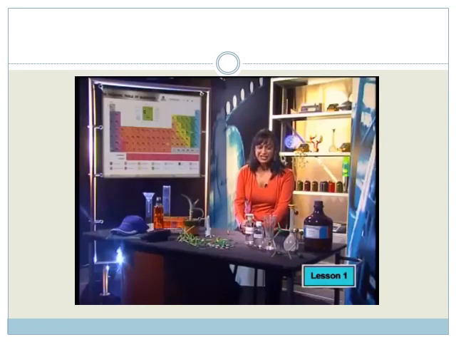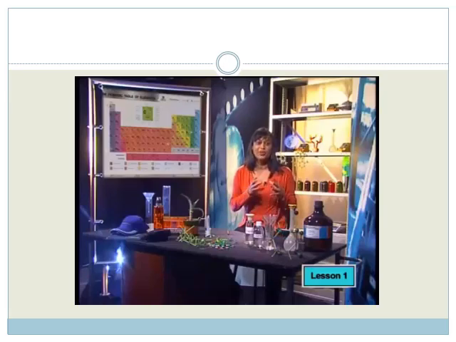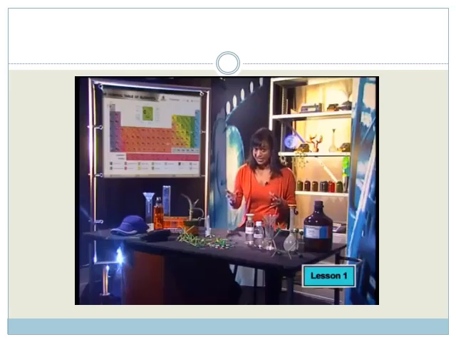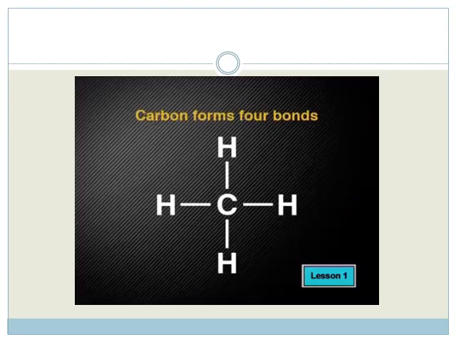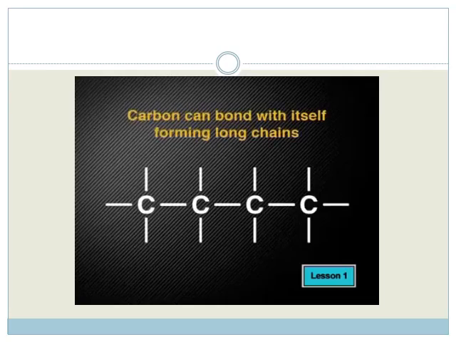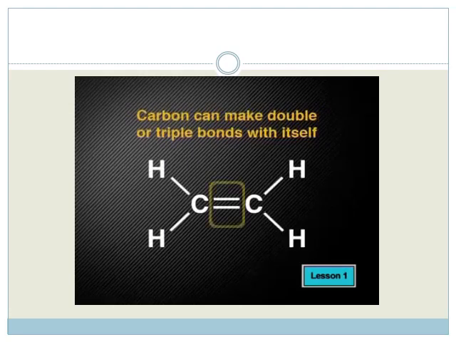First of all, before we take a look at how carbon atoms bond, let's see why we are so interested in carbon. We find carbon in the middle of the second period on the periodic table. It is in group four, and this means that carbon has four valence electrons. This also means that for carbon to have a complete set of eight electrons, it must make four electron pairs or bonds. These bonds are with other atoms or even other carbon atoms. This is the reason why organic molecules bond and behave the way they do.